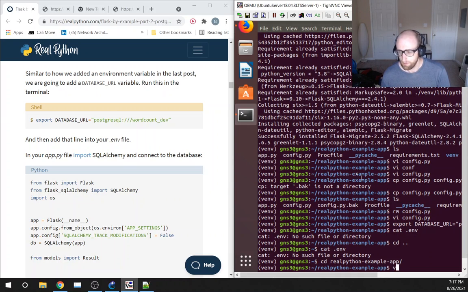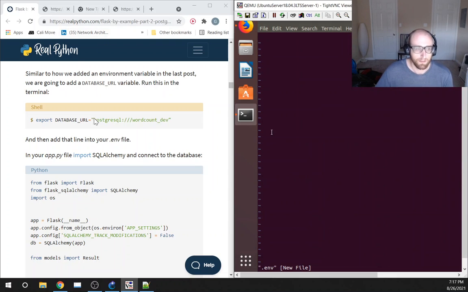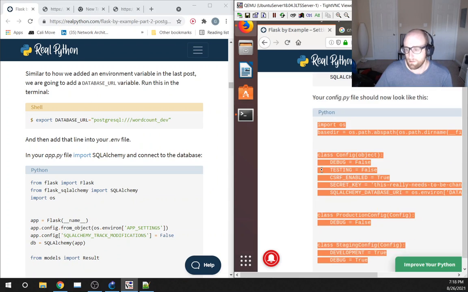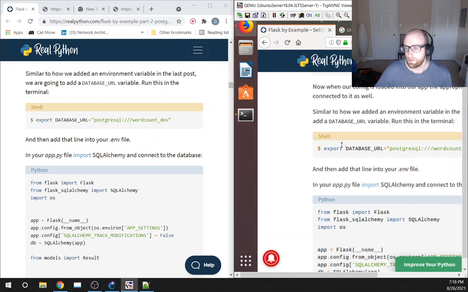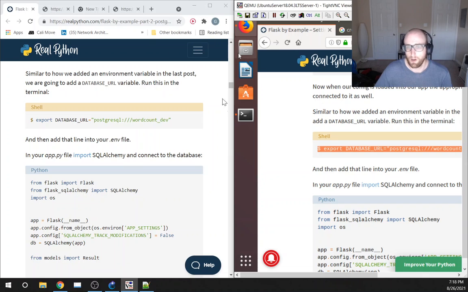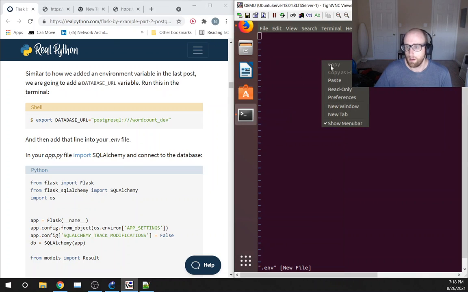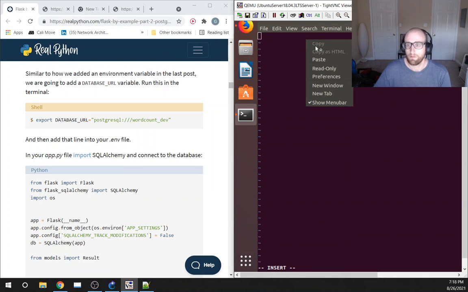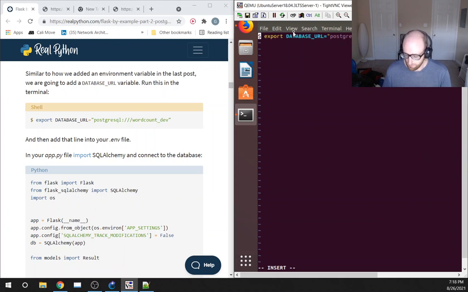So we're gonna do vi .env, and then we're gonna add this line. I'm just gonna copy paste it. And of course we can't have this leading character in there. So I'll make sure to delete that after I paste it in. There we go.